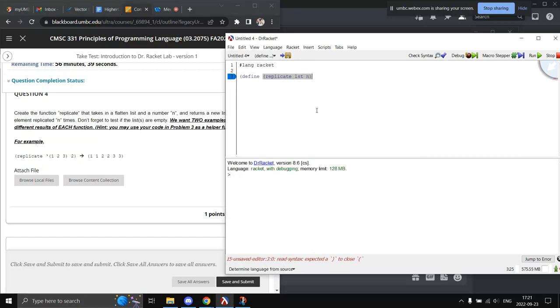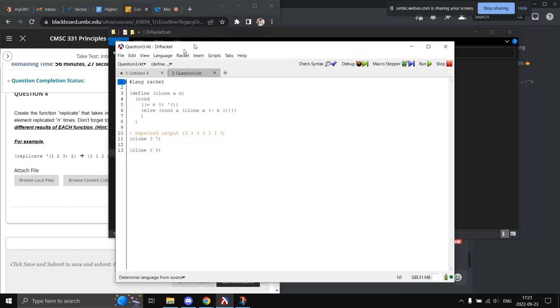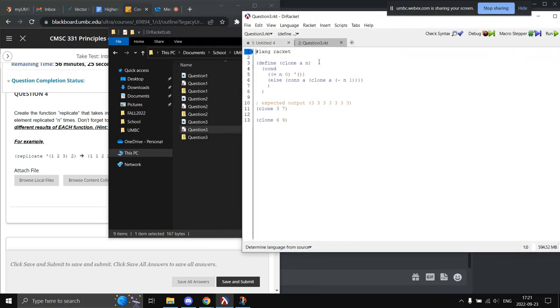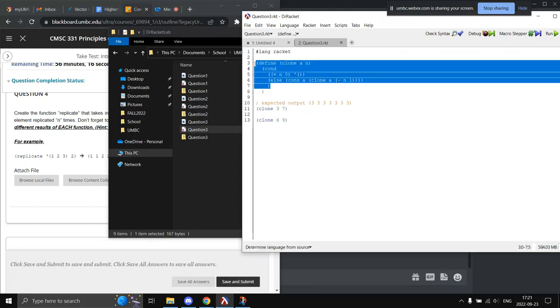Cool. I think it's like mapping, right? Yes. We'll just use the one from before. You would just map each element of the list to the function. And then concatenate them together, I guess. Just copy the condition. Yeah.